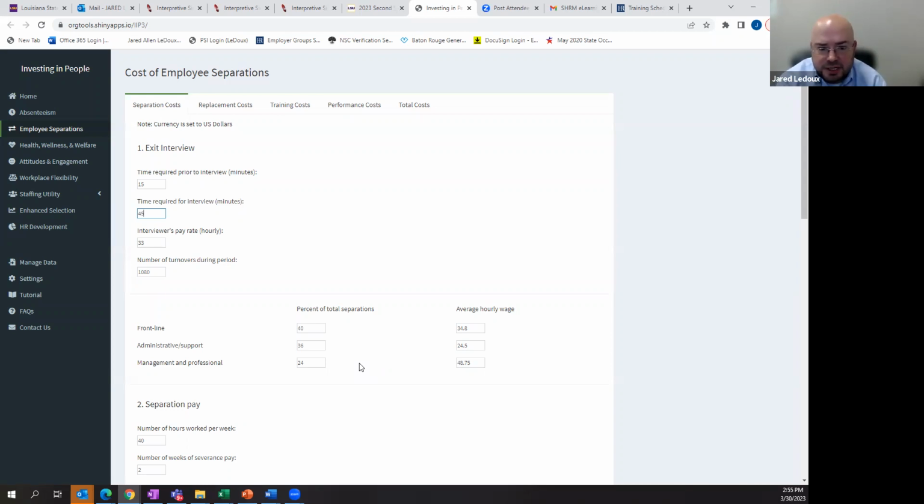Every organization has an average employee hourly rate, right? For ups and downs, it could be $30 an hour. As we take all 4,000 active employees right now, maybe the average hourly rate with benefits is $30 an hour. But what is important is the nuance of understanding that when we're calculating turnover costs, we're not just interested in the average rate of all employees. We're interested in the average rate of the team members who left the organization, right?